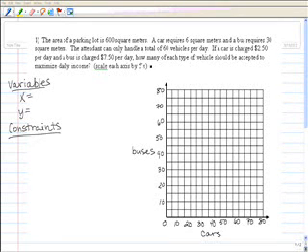And it says to scale each axis by 5, and you'll see that I've already done that. I also went ahead and labeled the axes cars and buses, which kind of gives you a hint of this next thing we're about to talk about. Just like we did before on solving linear inequalities, we always want to define our variables first. And the variables should answer the question, which here is how many of each type of vehicle. So X will be the number of cars, and Y would be the number of buses.